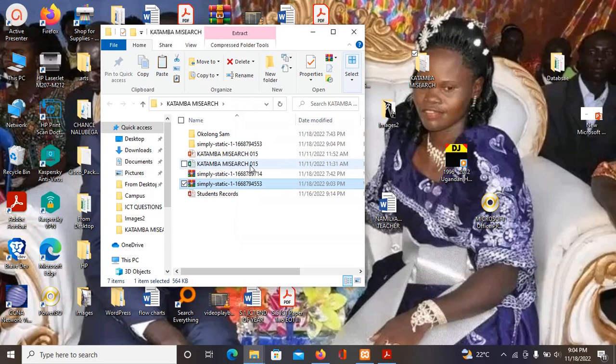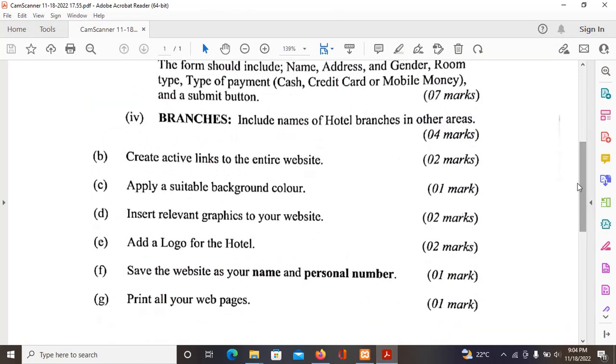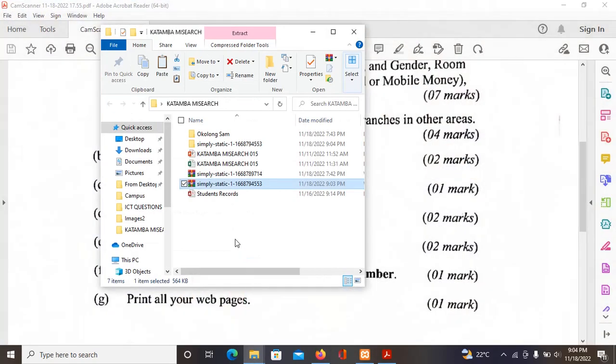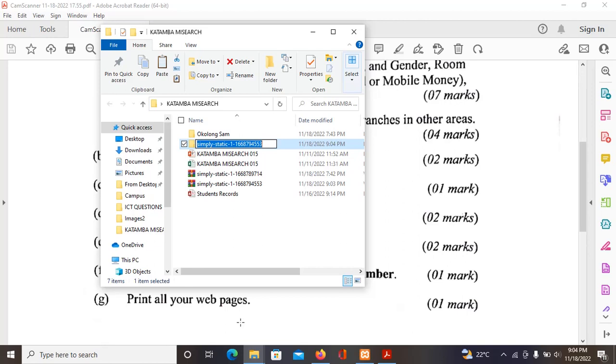After extracting, now you come and rename this folder basing on the name of the website here. Yeah, they are telling us save your website as your name and personal number. So you come and rename this folder inside your main folder, the one that's extracted, rename, and you'll be able to have there the name.